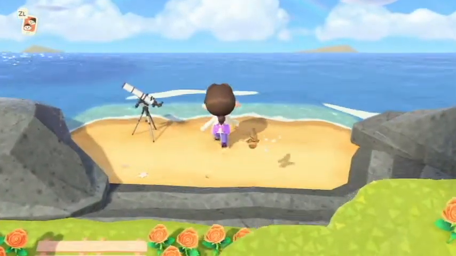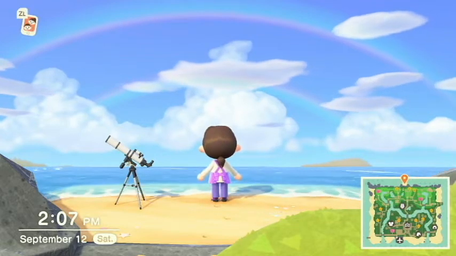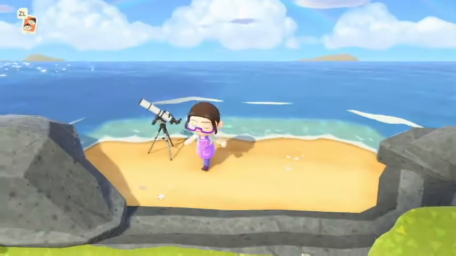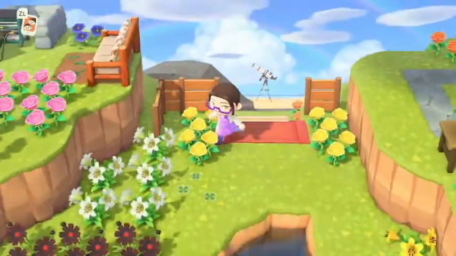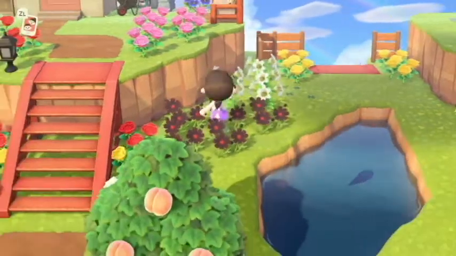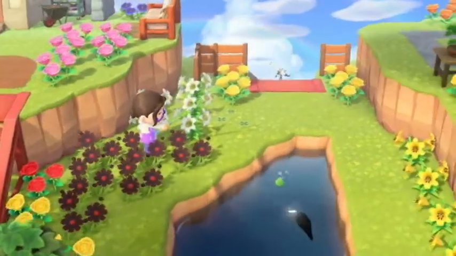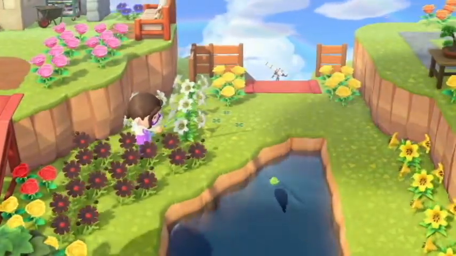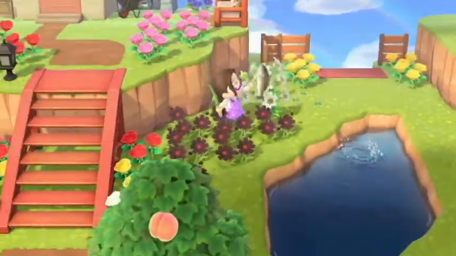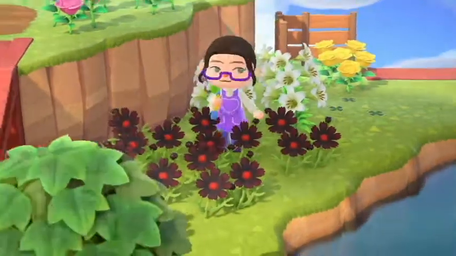So how does this method work? Well, you start by going through the list of all the available villagers in the game and making a list of all of those who you would find to be acceptable for your island, not the ones you want to be on your island permanently, but ones that are okay for your island right now. The longer your list, the easier the hunt will be.